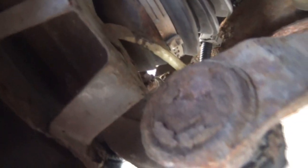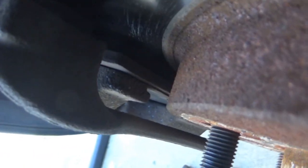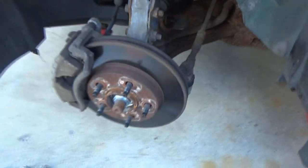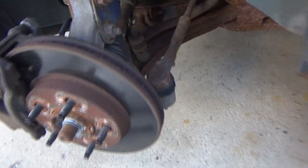I mean, granted, I don't know how long this one's been on here. I still feel like that's not right how that's sitting there, so it's weird. My brakes, they're still pretty decent. Maybe 7mm. It's hard to tell, but I mean, they still look pretty decent. So there we go. There's really not much left that I can do.